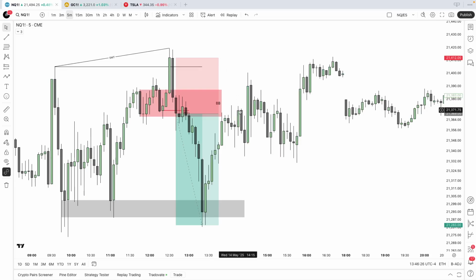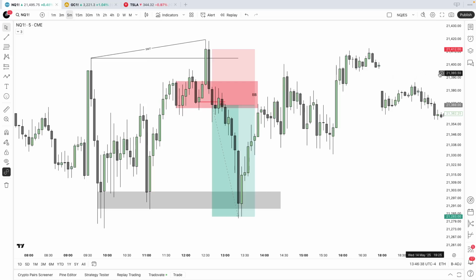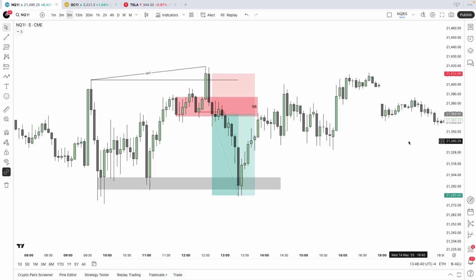So this, in my eyes, is what I consider to be a perfect A+ setup by utilizing the fractal model as well as the breaker block, which uses a subsection of the unicorn model as well. And in my eyes, this was a beautiful trade and I would take this 10 out of 10 times. Once again, these trades do not have a 100% win rate, but when a setup forms, it is important to trust your model and enter, right? You cannot always depict 100% where market is going to go, but layers of confluence can help you identify those trades and take trade setups of high caliber like this one.